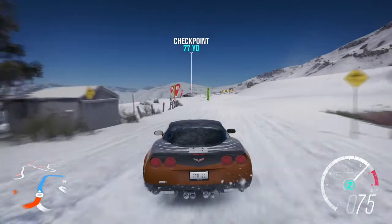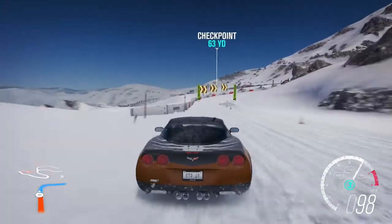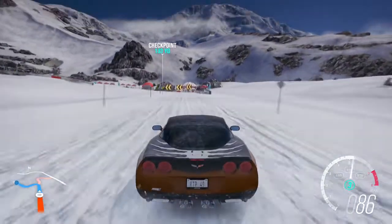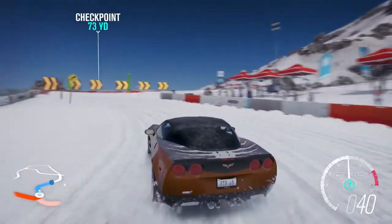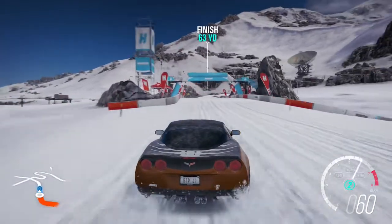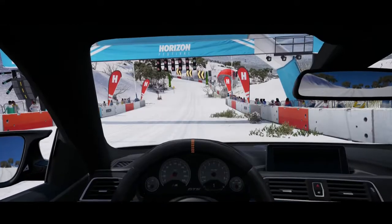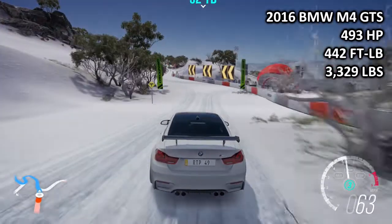It is going to slide a little bit, of course it is, but it's not actually that slidey. It's just a really nice, consistent car to drive. One of the nicer, easier to drive rear-wheel drive cars that we've had up here, which is weird to say about a Corvette, but I am saying it about a Corvette. Yeah, a really likeable, nice car to drive. Something that, maybe, if you upgraded it right, maybe put some rally suspension on it, it might not actually be the worst rear-wheel drive car you could pick for Blizzard Mountain. It might be something that you can use as an interesting little something different, I guess.